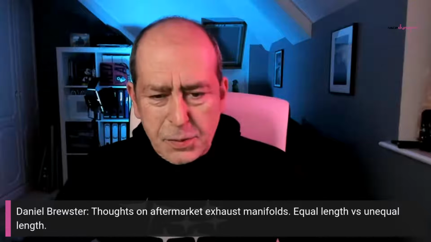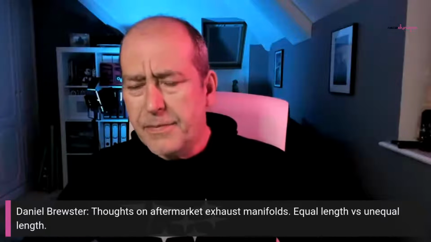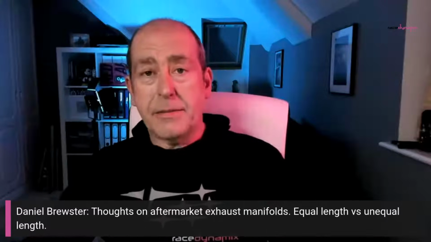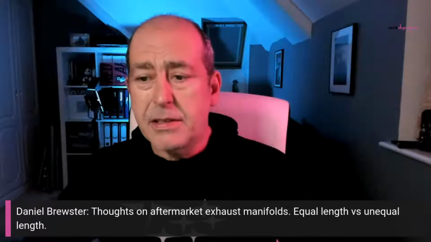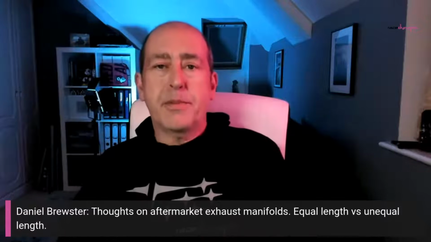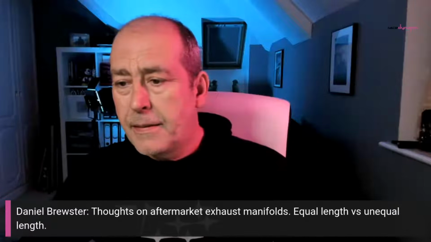Thoughts on aftermarket exhaust manifolds, equal length versus unequal length. I covered this in that first 10 myths video. I haven't seen any difference power wise from changing, on a single scroll turbo, from equal length to unequal length. Just the difference in the sound. So if you had, let's say, GT spec unequal length headers and you put GT spec equal length headers, so we're pretty much comparing apples with apples, I don't think there's any difference power wise. So there we are. If somebody proved me wrong on that, you know, with a proper test.